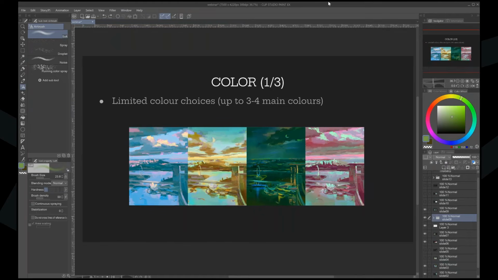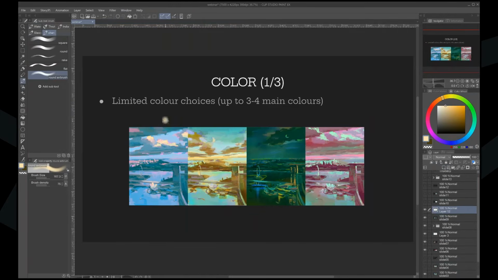The first thing is that in my artwork, at least in a lot of these illustrations, there is typically a limited amount of color choice. For this piece, I would say there are three colors.